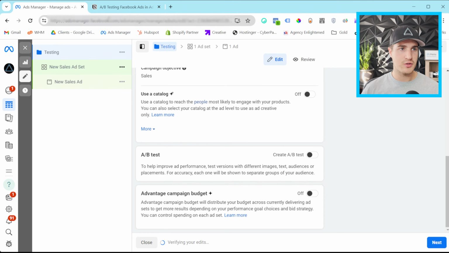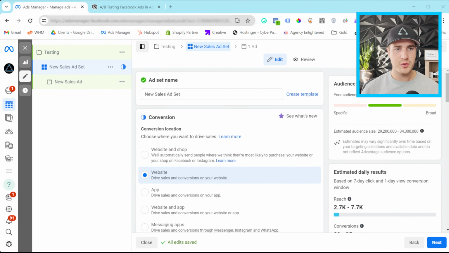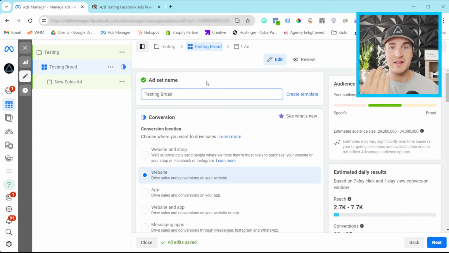And now we're ready to go on the ad set level. So for the ad set level, I usually will do this. I'll name this testing, and I'll say broad. And the reason I'm using a broad audience here is that inside my main campaign, I'm also using a broad audience. I usually want to look at the results that I'm having inside my main campaign and compare them with the results I'm getting inside my testing campaign here. But if in my main campaign I'm using broad, and here I would use, let's say, a lookalike or retargeting audience, that would mean that I'm not looking at the same thing, right?